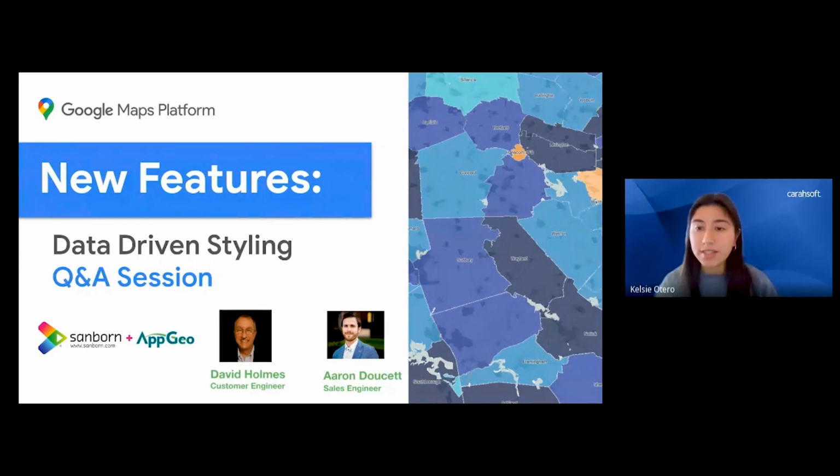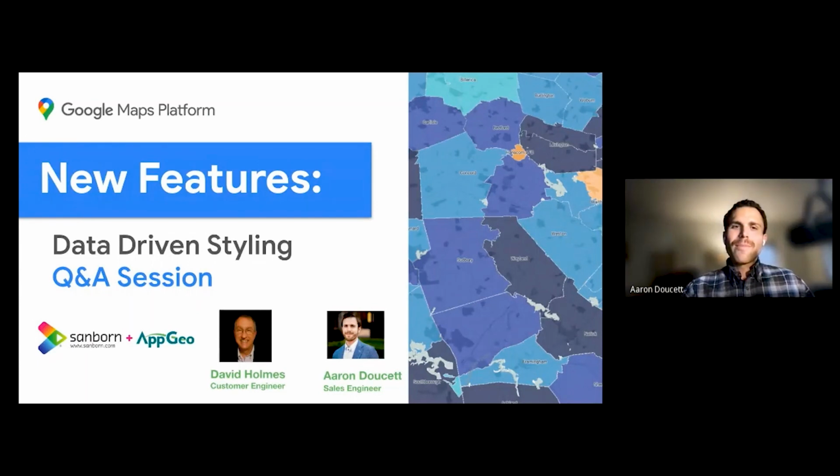All right, and the next one I see is, what is the cost to use this feature? Is there an additional cost? Great question. And the good news is no, there actually is no additional cost other than just the loading of the map itself, which is through the Maps JavaScript API. So everything you saw today was based on one API call, no different than if we were putting together a plain map with none of these overlays on top.